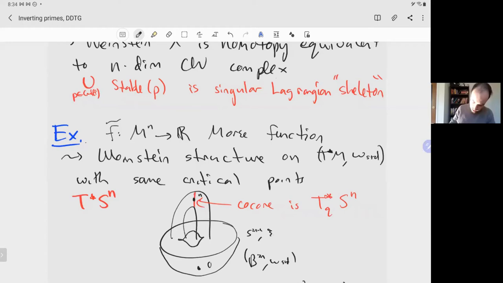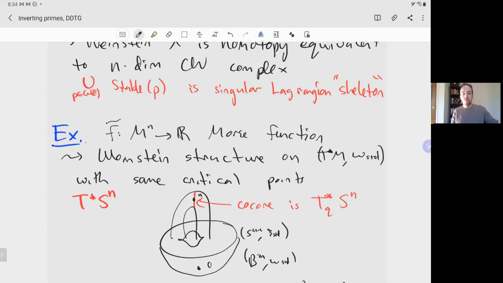And so to figure out what this Weinstein structure is, you just have to know what the attaching isotropic sphere is. And it turns out to be precisely this isotropic sphere, which I drew before. So here I've drawn it again in its front projection in the contact manifold S2n minus 1, which locally has the form R2n minus 1 with the standard contact structure. And to construct this cotangent bundle, you just attach one of these handles to that.